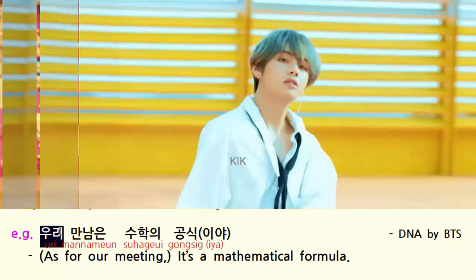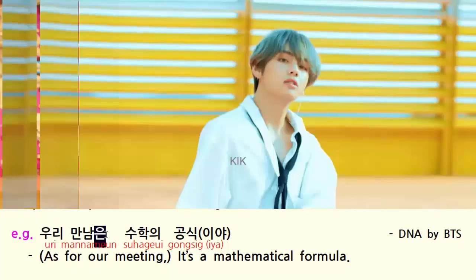So 우리 means we, our, or us. When we use this word as a subject, then we put one of 은 는 이 가 here. And when we use this word as an object, then we put 을 를 here. But in this case, this word modifies this 만남, which is a noun. So actually here, the possessive marker 의 is omitted. So this is our. 만남 means meeting. So 우리 만남 is the subject of this sentence.